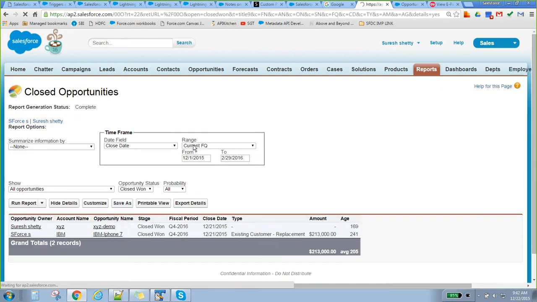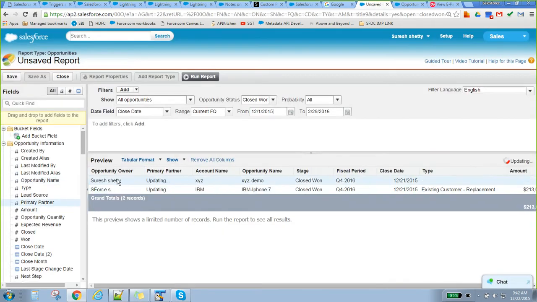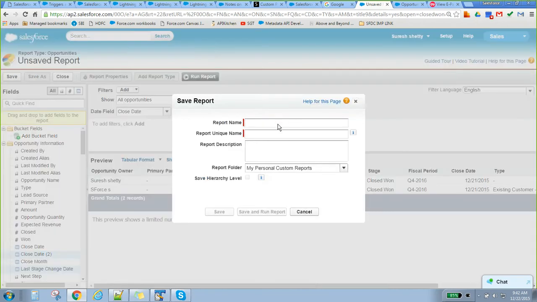It is not giving the option of save. Okay, if you say export details, I will copy and put two more columns. But I can make it a save, and save means it will go as Save As. I can't put it in the opportunity report, but I can put it in some other folder. I will say unified public folder.